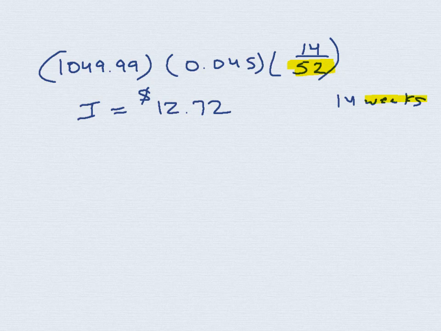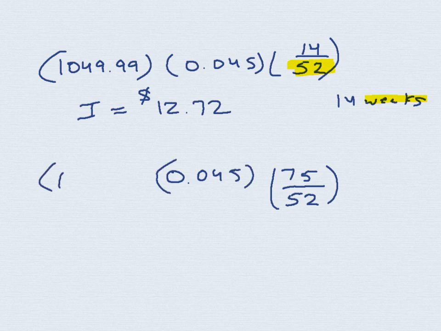If I want to make that question a C part, say I'm going to borrow that money for 75 weeks, then it doesn't change. The bottom never changes. There's 52 weeks in a year, so for 75 weeks, it would be 75 divided by 52. Multiply that by your percent, multiply it by your amount. The interest obviously would be higher because it's more than a year. Do the calculations, and you're going to get approximately, if you round, $68.15.